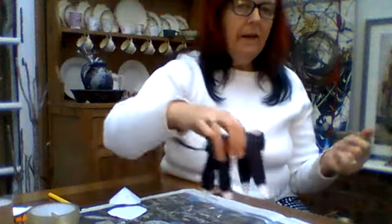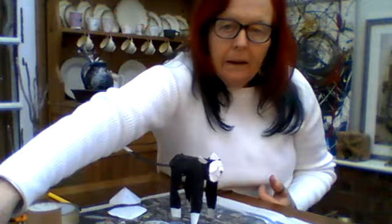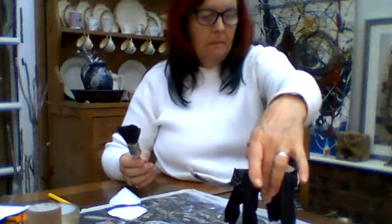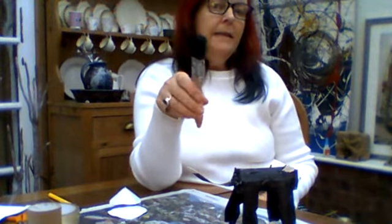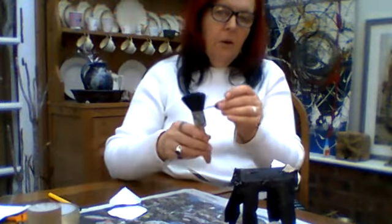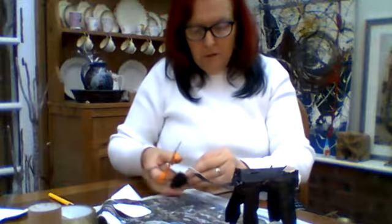The last thing that really makes the cat look like a cat — whiskers. You can draw the whiskers on if you want to, but I thought it would be really good fun to use an old paintbrush. I was looking at these bristles and I thought they make great whiskers. Don't go cutting up the best paintbrush in the cupboard — make sure it's an old one that's not needed anymore. You only want a few of the bristles, just cut them off as long as you can get them.